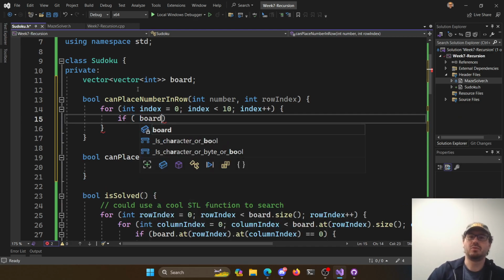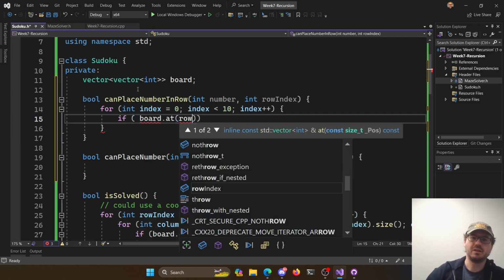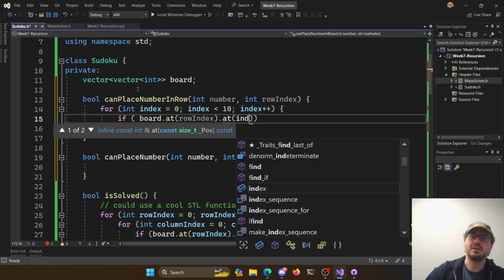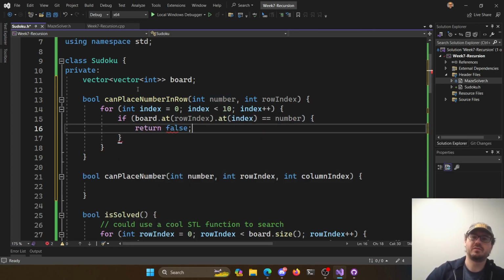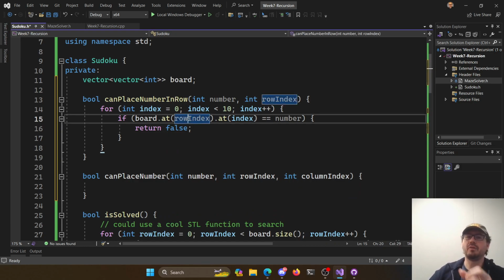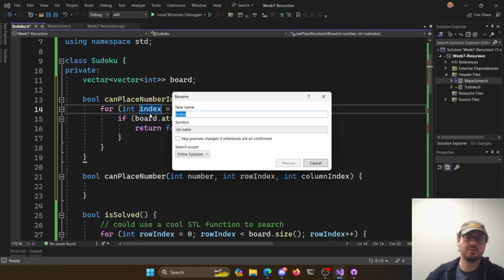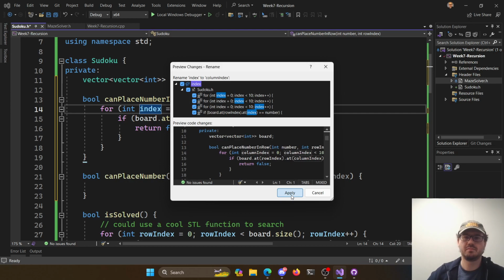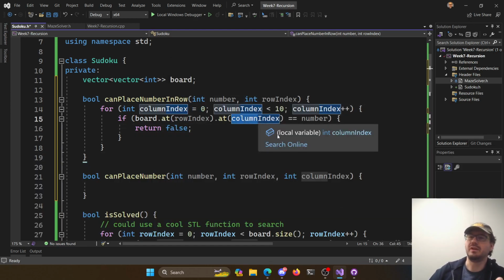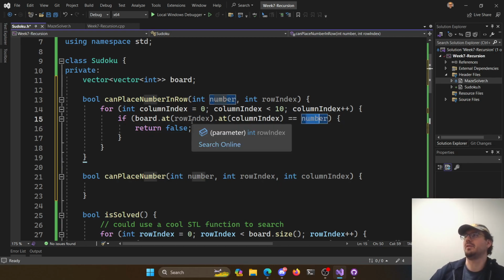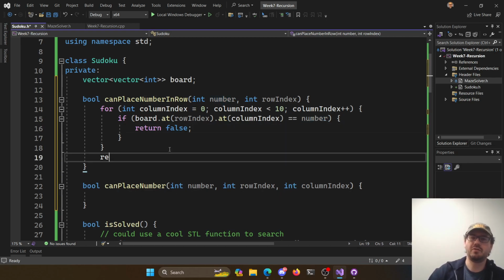If my board dot at the row index dot at the index is equal to the number, return false. Right? I'm always checking the exact same row. That's not going to change. But maybe I should call this column index. Do that. Column index. So if that column is the number, I can't put it there. So if I've checked all of them, I can return true. Life is good. We're good to go.